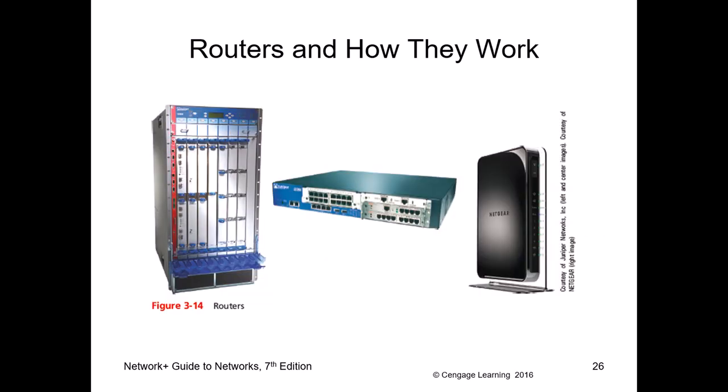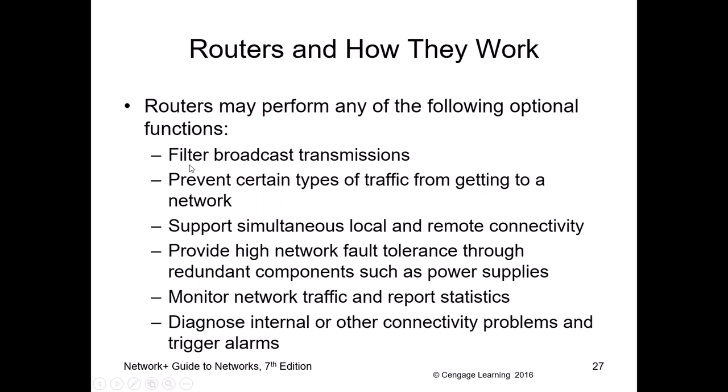This is a typical router, this is a home router, this is a mid-size organization router, and this is an enterprise router, for a big organization. They can act as firewalls too. They can filter out broadcast transmissions. So when you send an ARP request, that ARP request is only bounded inside the LAN. It doesn't leak into other local area networks, because there has to be a router that will not allow this broadcast ARP request to go into other LANs. It can act as a firewall. It can act for remote access if you wanted to. You can send in your username and password and be able to come in. We'll be able to configure it as a VPN. They can do many other things, but its main responsibility is routing data, finding the best path to the destination.